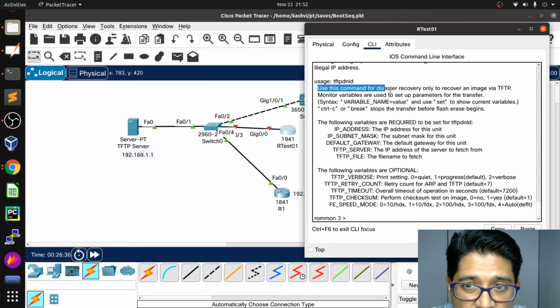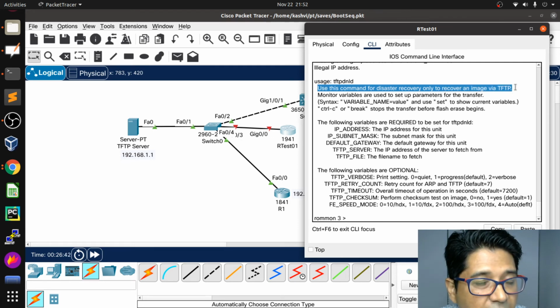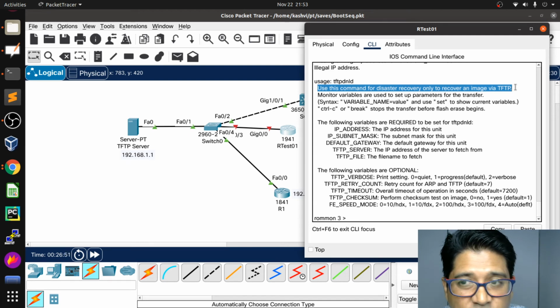This is the command for disaster recovery only, to recover the image via TFTP. Always remember this is not FTP. You cannot use SCP, you cannot use other secure protocols, because this is disaster recovery. You have to bring one TFTP server into your LAN or directly connected to that device.